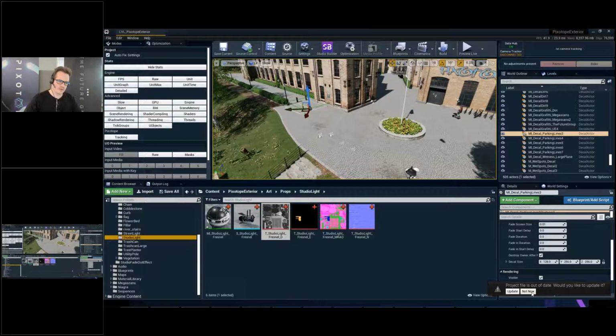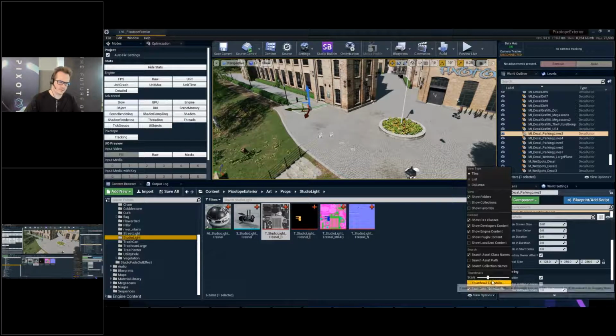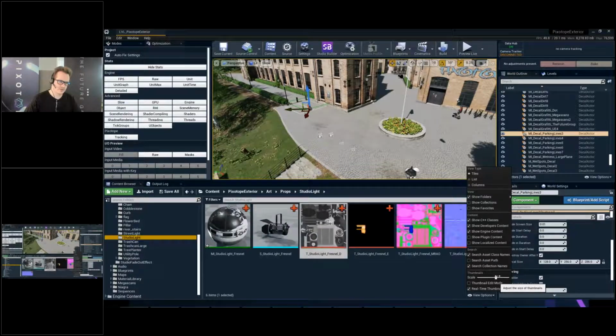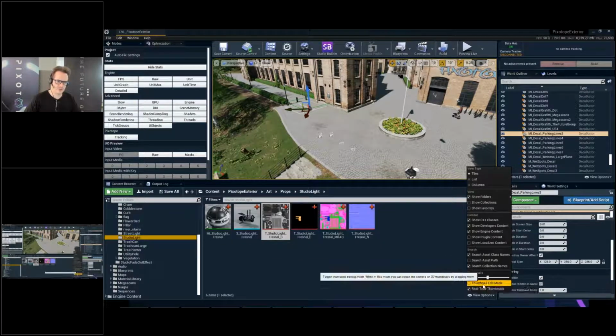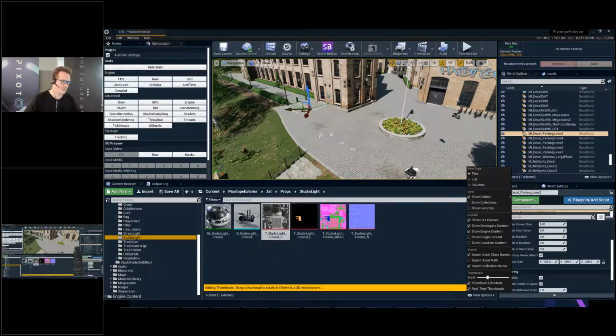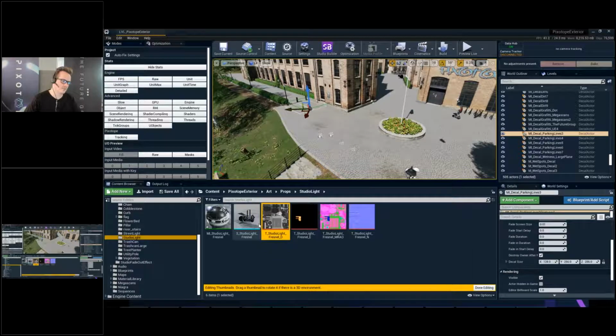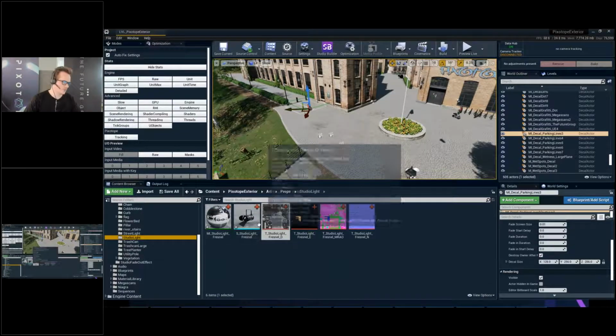One is the fact that you can go into the view options where you have control over the different sizes of the thumbnails. You can also jump into thumbnail edit mode and edit thumbnails themselves. For example, for the static mesh, I can rotate this around and give it a thumbnail based on the angle of my choice. For the material, I can do the same thing, and I have the added option of changing out the primitive object it's applied to, if you so choose. And then when you're done, you can just hit done editing, and you have your new thumbnails available.